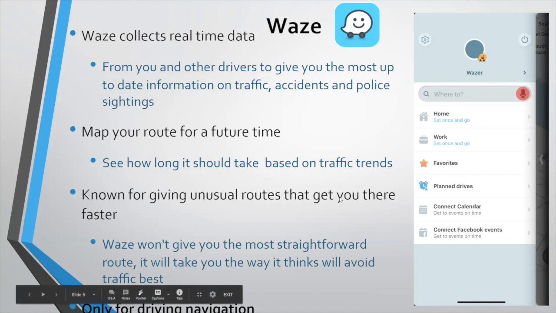And one thing to keep in mind as well is that Waze is only for driving. So you can't use this if you're looking into public transit, or if you're looking at walking for your route instead. You won't be able to use Waze for those purposes. And by the way, just as a footnote, you can get Waze on your phone, whether it's Apple or Samsung or whatever else. It is universal in that respect.